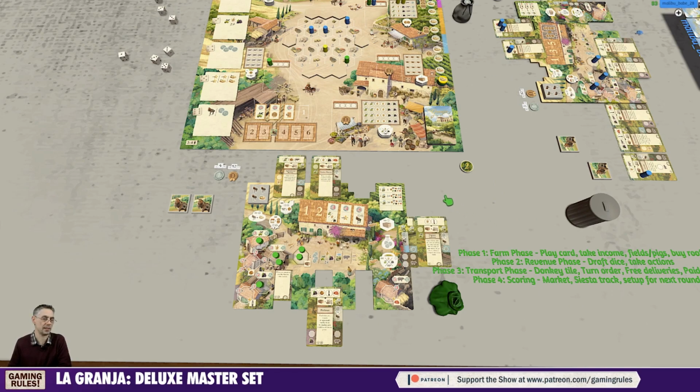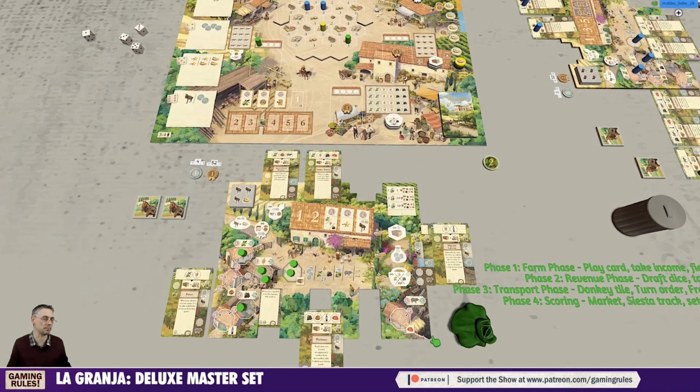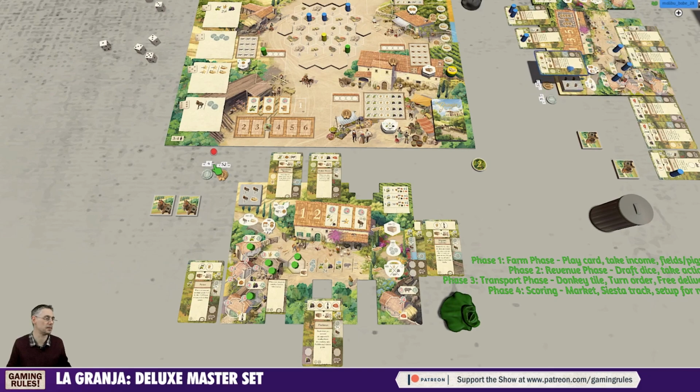Right. Are we ready for the last round of the game? Yes. So, farm phase first. And in the absence of anything else to do, I am now going to play a field. Hey! And then I'm going to draw up to my hand size. There you go. Then it's take income. Oh, I didn't manage to get the income building as I wanted to. Never mind. Get 2 silver. I get some olives in my field. And yeah, no pigs.